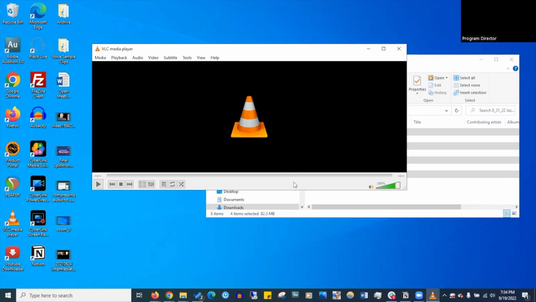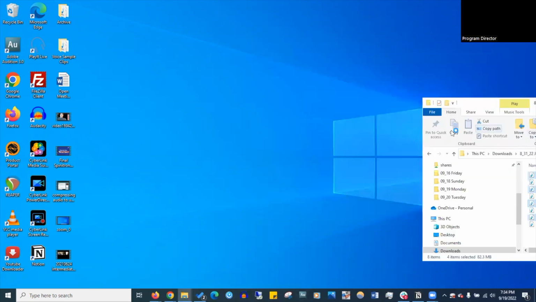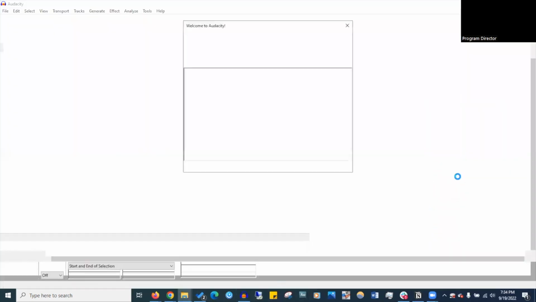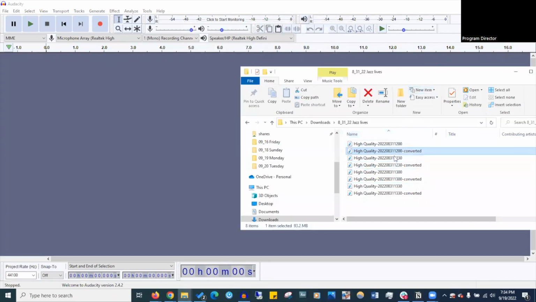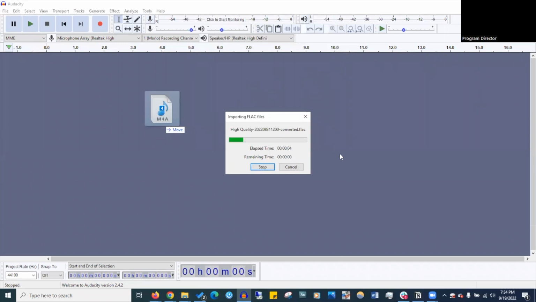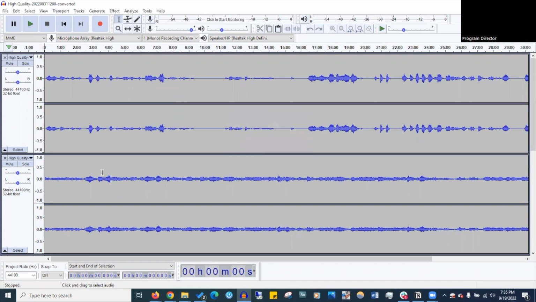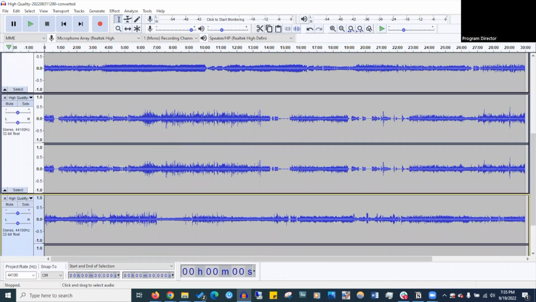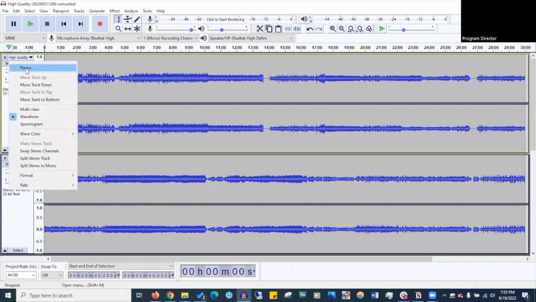All right, our files have been converted, so we can close out of VLC and open up Audacity. And we're going to go ahead and select our converted files that Audacity can read. All right, now that all of our files are downloaded, we can go ahead and put these in the correct order by looking at the file name.